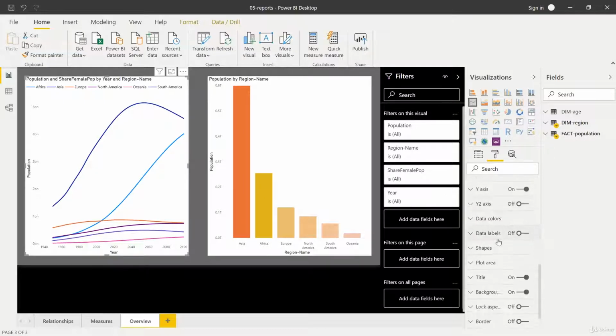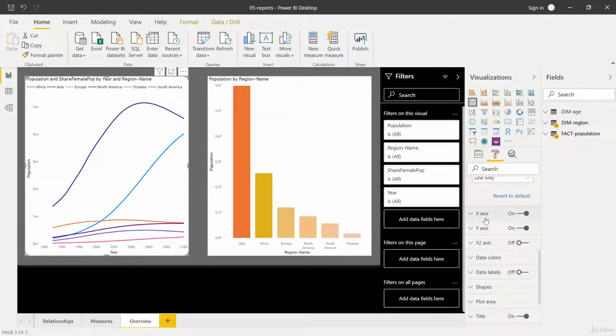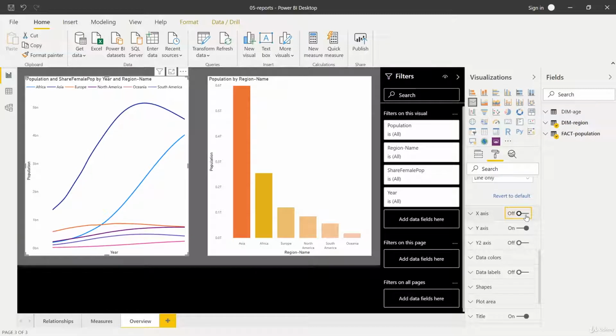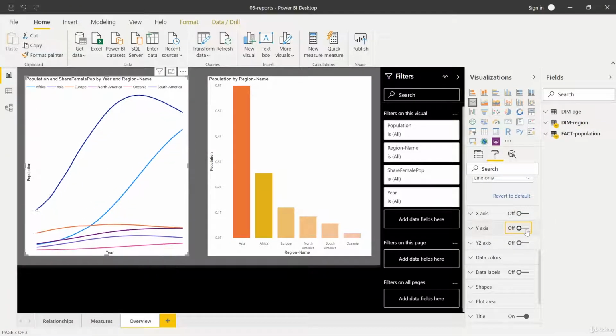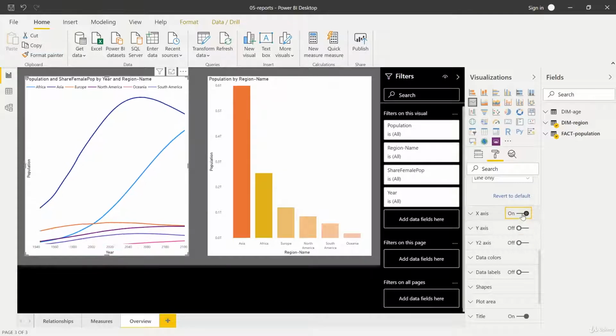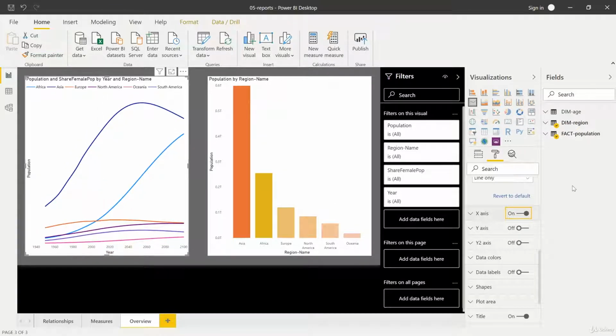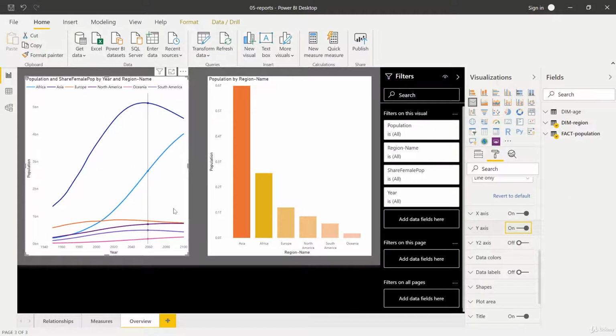Then we have customization options for our X and our Y axis. Generally, you can say whether you want to display the Y axis or the X axis or not. So here we can hide the X axis down here or also the Y axis. This doesn't look too good, so I guess we at least need our X axis here and also the Y, to be honest. I think this looks better.